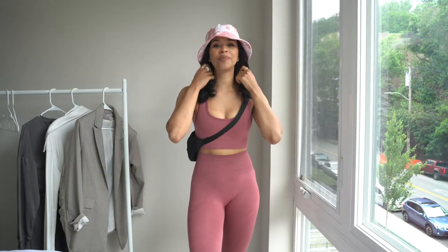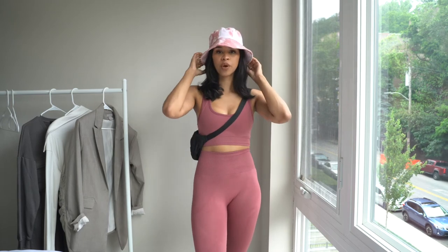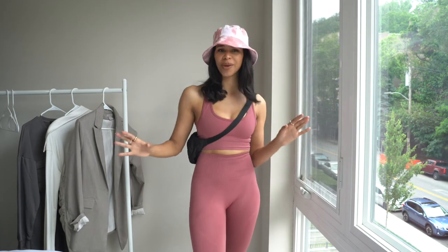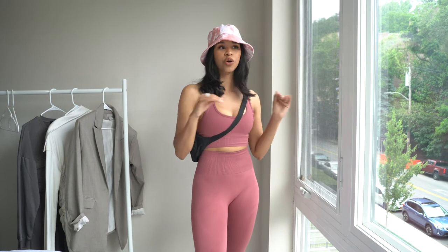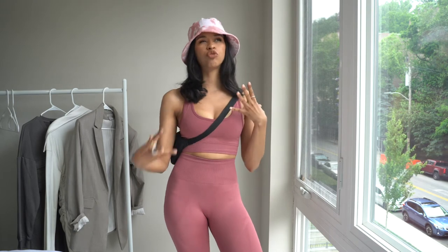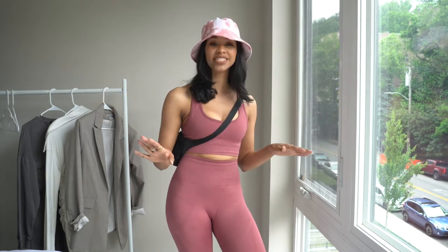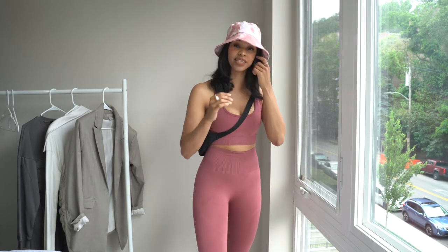Another way to style your bucket hat is definitely with activewear. This has been one of the ways that I've been wearing my bucket hat the absolute most. It works the best when you have no makeup on, your hair is down, your hair is messy. You throw on a bucket hat and you go for your walk or your workout. I typically try to go out for a walk every single day around my lunchtime, which is midday. So the sun is blazing, and bucket hats have been saviors for me because it literally just blocks the sun from my entire face.